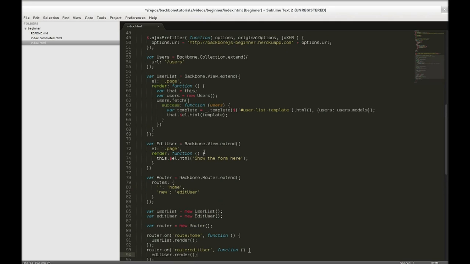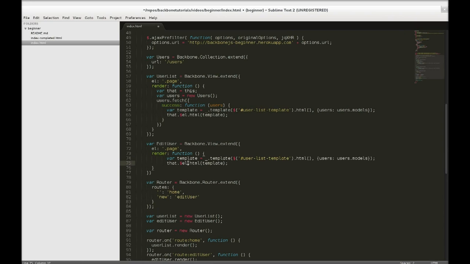So we're actually going to create a text template like we did for the list, and instead we're going to throw a form in this time. I'm just going to copy and paste this rendering function, and we have scope for this, and instead of using the user list template, we're going to use the edit user template. We don't have any variables to pass in, so we're just going to pass a blank object in.